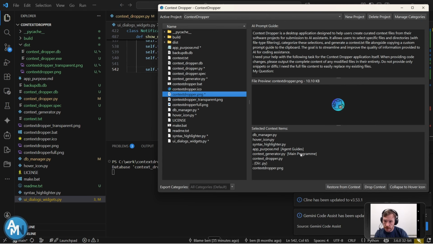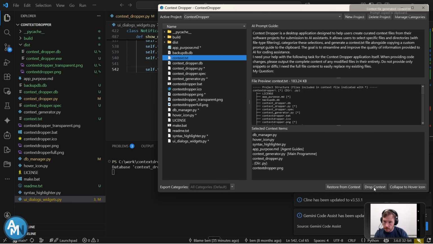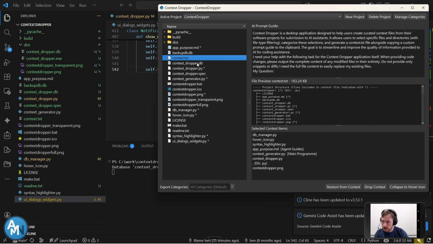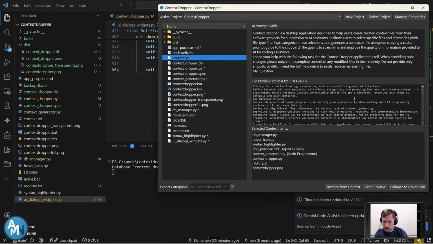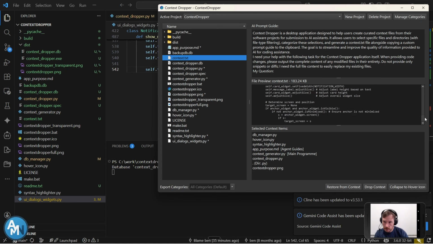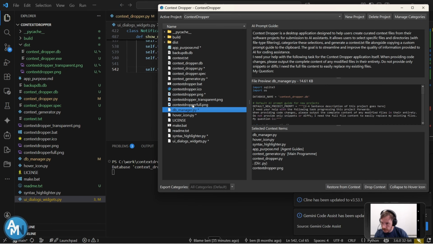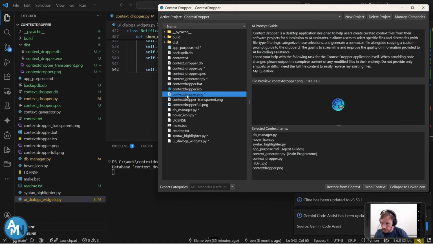In this case, I don't actually want to put images in the context because that would be a binary file. That will just be a lot of noise in here. So I might remove that one, but it would make more sense for SVGs and stuff like that. So we'll just remove that.